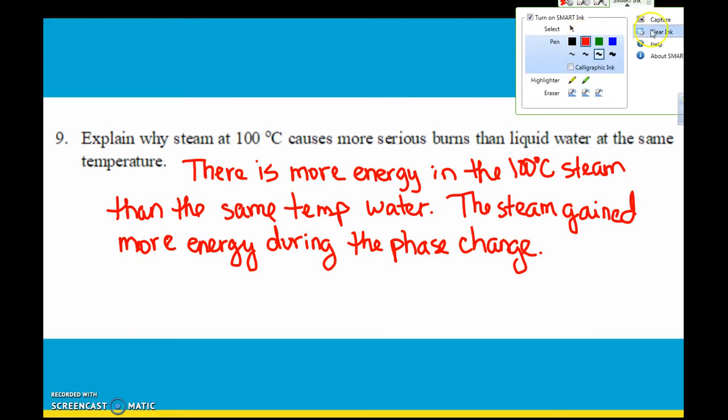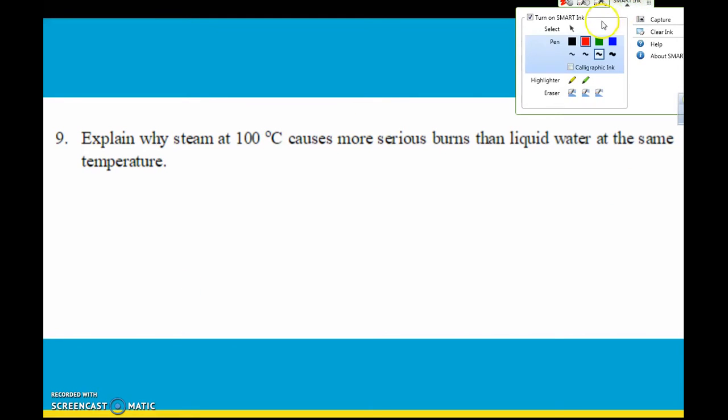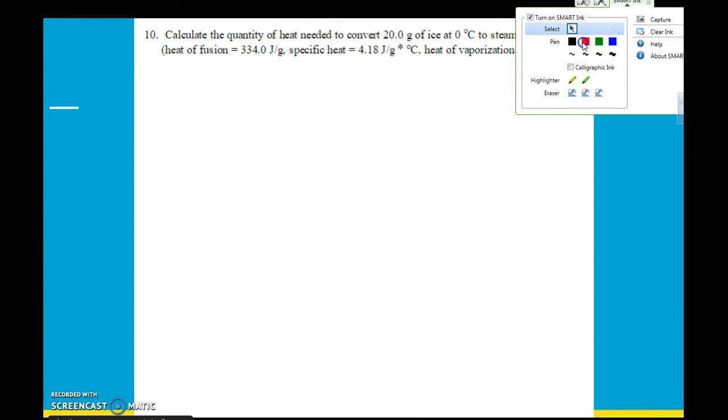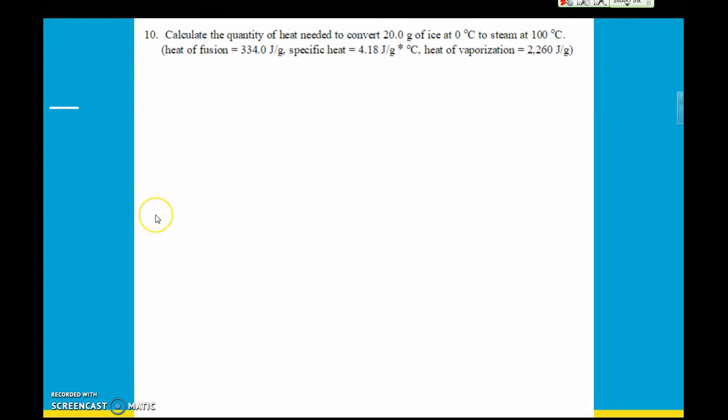The final question is a pretty lengthy calculation. And we're going to just do this whole one together. So in Chem 1, we learned about heating curves, and they are something that looks like this. And down here we have step 1, and this is when we have solid, and in this case it's ice.